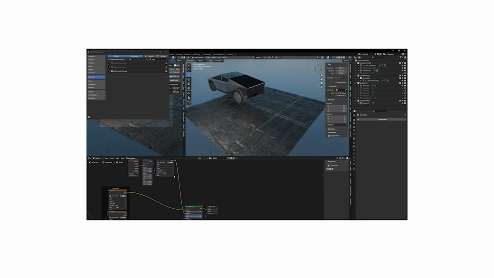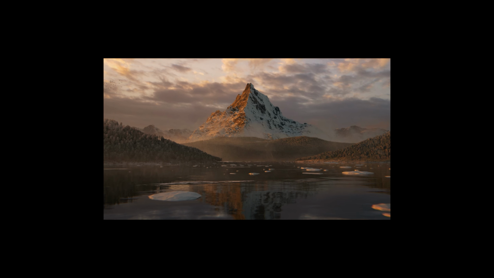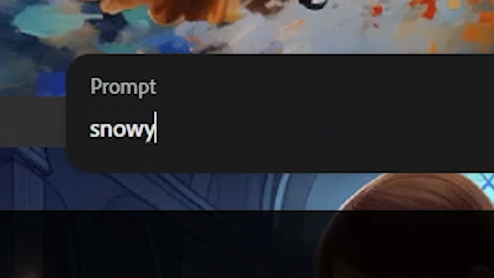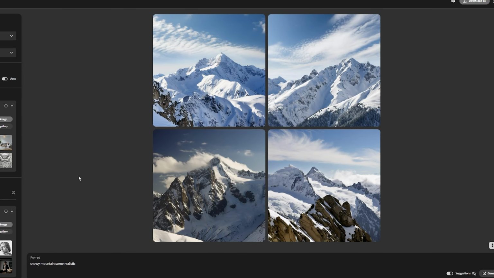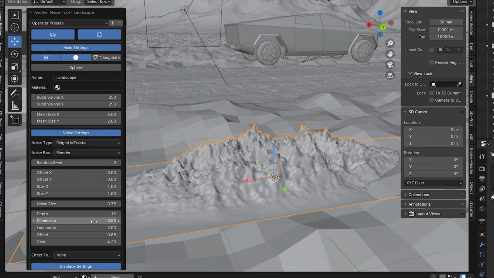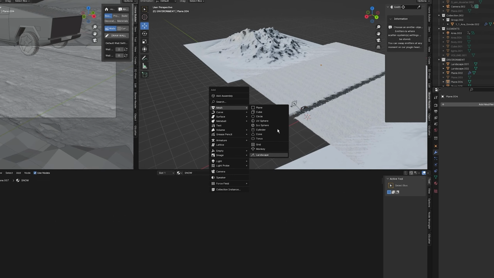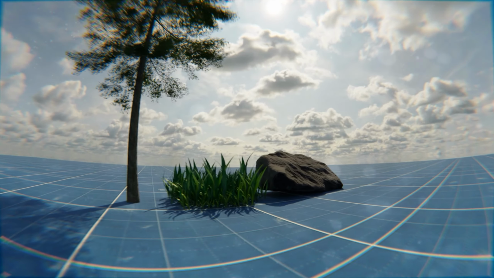For the second scene, I wanted to create some kind of snowy mountain environment, but the thing is, I have like no experience creating realistic environments, and if you've ever tried using Blender before, you'd know that there isn't some easy environment simulator or plugin that just randomly spawns in a snowy environment, so you literally have to model and texture almost everything. This means building pretty much everything from scratch, although I will be using some free presets and assets like trees, grass, and rocks, but you get the point.